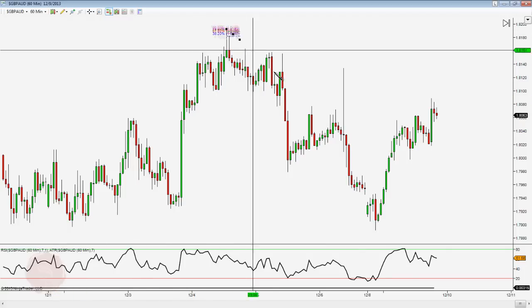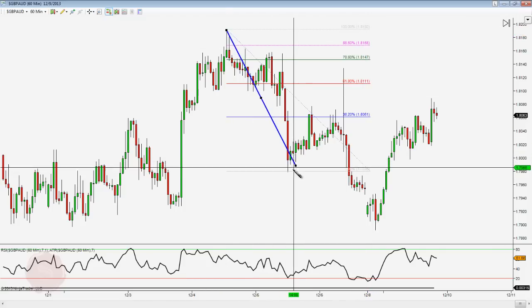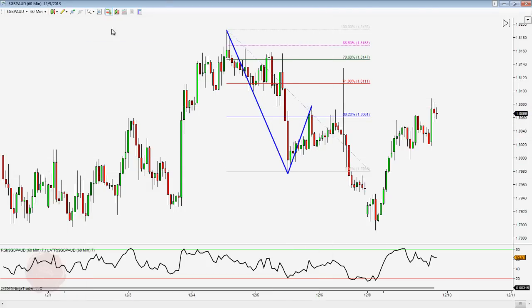We're looking right here at our X to A leg. Swing high to swing low, X to A. I'm looking at an A to B right here. Now you're saying to yourself, Akil, what about this long wicked candle right here? Wouldn't that bring our B leg all the way up here, which would still be valid because we don't close above the 618, but of course we wouldn't get a 786 or a D completion close above that level. And I'm actually going to ignore this candle right here.